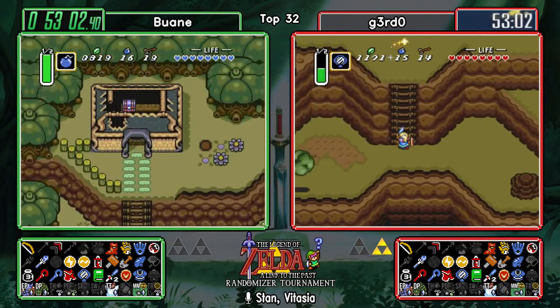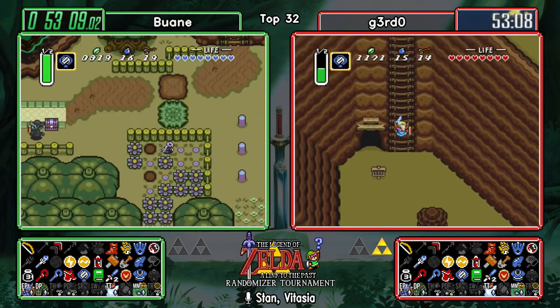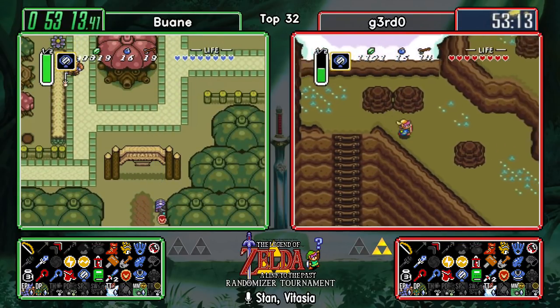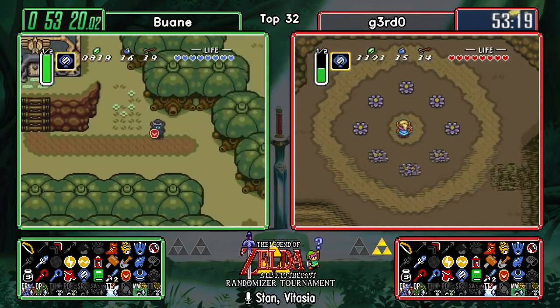Oh, he's going to go ahead and grab the purple chest so he can do that as well. He's going to come up. I see what you're putting down, Buane. It's all right. He's routing efficiently. Meanwhile, g3rd0 says, "You want efficient? I'm going to go do Death Mountain.